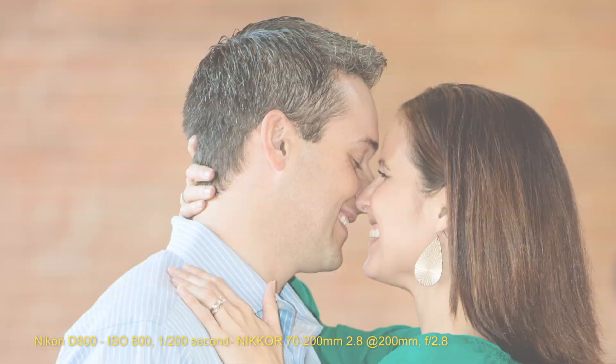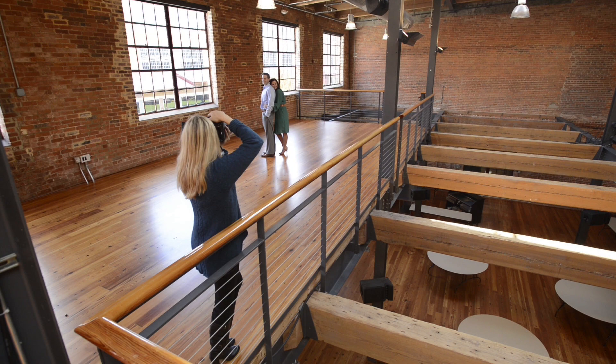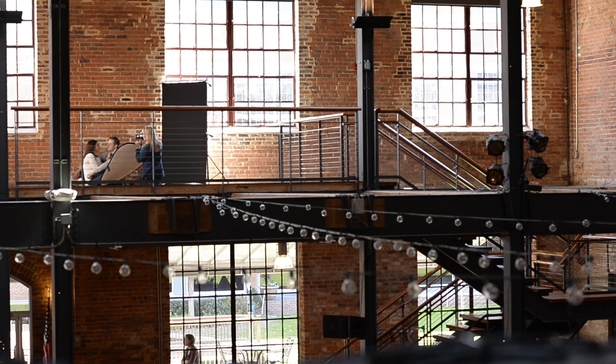Lori, come back to me a little bit. One of the things I love most about photographing couples is that we are all leading very busy lives, and being able to pick up the camera, pull aside two people who care so much about each other, and really grab something that matters to them — I think that kind of imagery goes a long way in keeping people feeling close to each other.